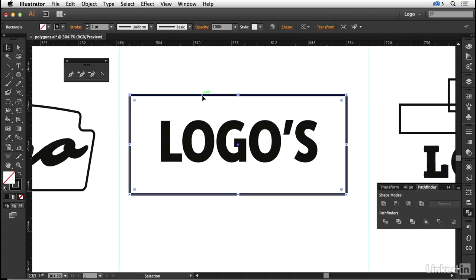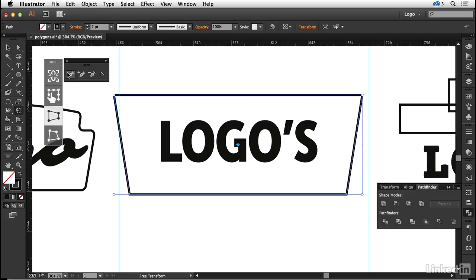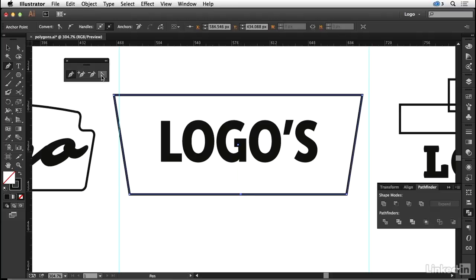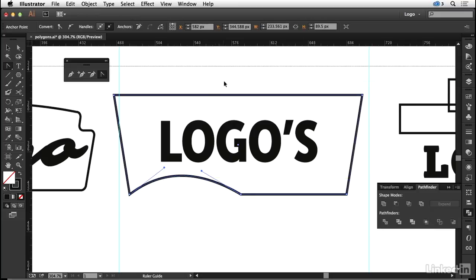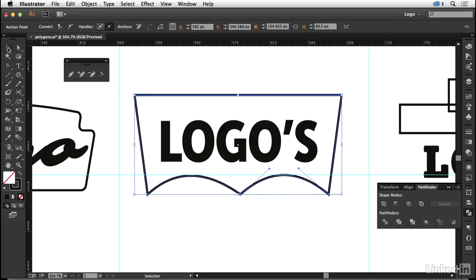In this example, once again, we want to use the Free Transform Perspective option. And I'm going to drag out from top left or right. I'll come and choose the pen tool, add an anchor point, bottom center, the anchor point tool, and then I can pull that segment up to give it a curve like so. I'm going to drag down a guide just to indicate how far that curve needs to go because I want to do the equivalent on the right side. And then I think I'm just going to bring the whole thing in a bit to surround the type.